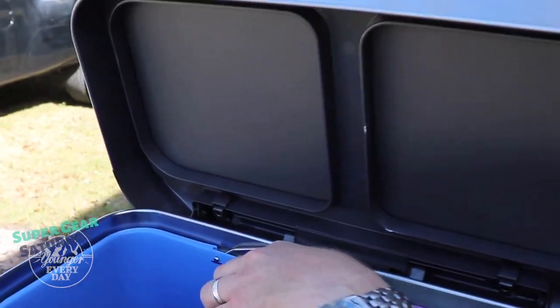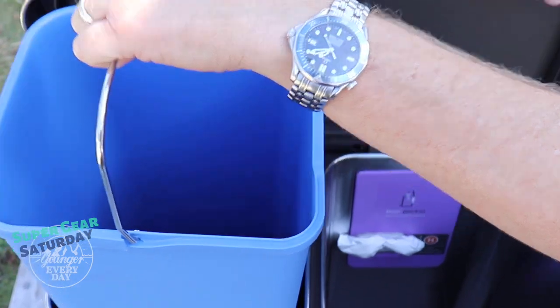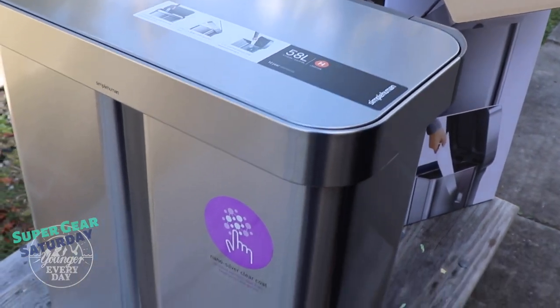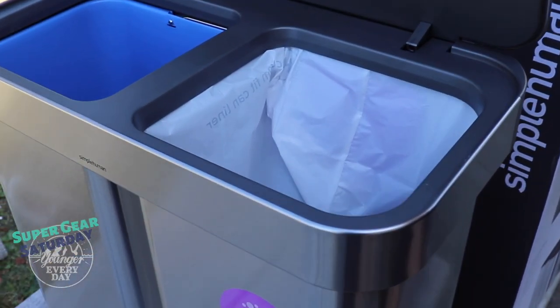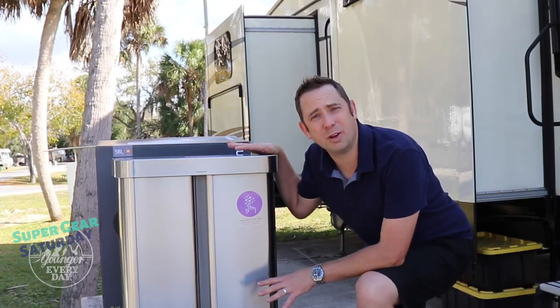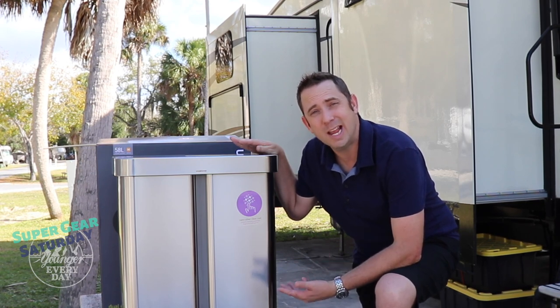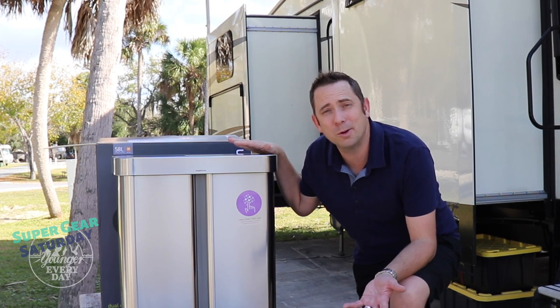On the inside, not only do you have the trash side but also you've got the recycle side. Here's the recycle bin built-in container with a handle built in to make it easy to carry to your recycle bin. Here's what it looks like with the liner inside the trash can, and here's what it looks like when you pop the lid with the liner inside. The liner rim not only holds the bag in place but it keeps stuff from going around the bag and getting inside your trash can — you know, that grimy nasty juicy stuff. Overall this is a pretty heavy duty trash can, and in the time we've had it in our RV it's worked really well. I'm excited to have a replacement since the other one got damaged, and I'm excited that their warranty covers that sort of thing.